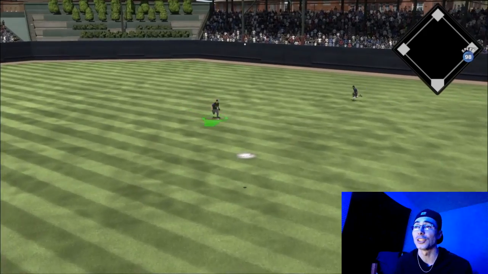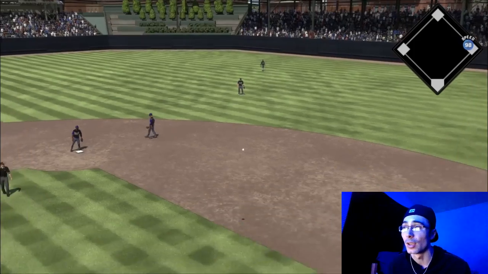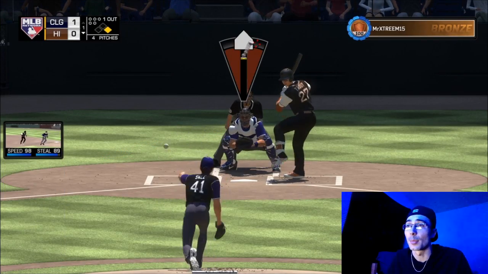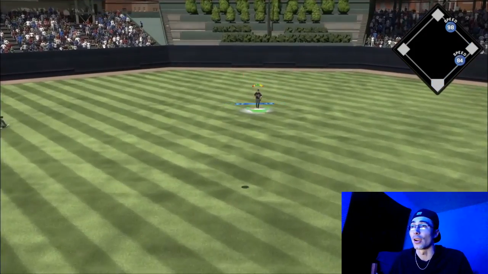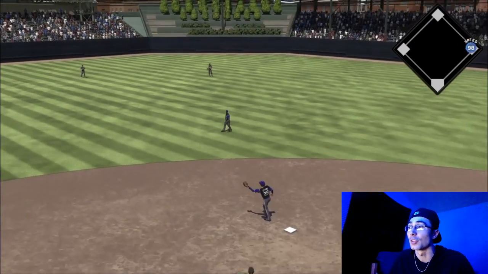I'm not even sure which field this is, but it does have a short porch out in right field. I did go ahead and change up my defense because this opponent was trying to bunt and trying to take advantage of his speed and the way my infield was set up. So I moved the second baseman and the shortstop in, and then I put my corner infielders in a bunt defense there. But I was able to get the fly out there from Live Series Mike Trout. He hits it to Live Series Mike Trout.